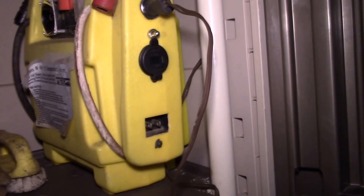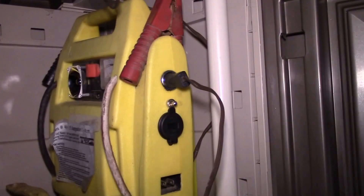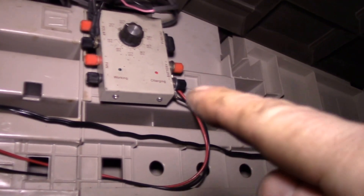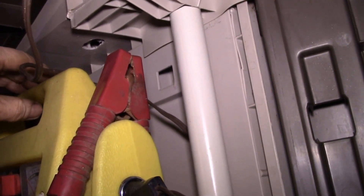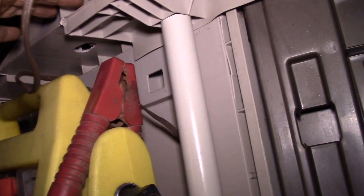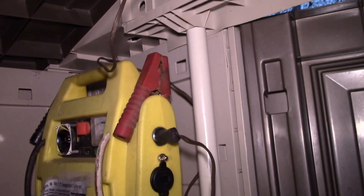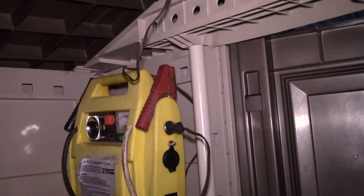If I need to grab the backpack sprayer, the jump start pack is powering the system, and vice versa. So I have two batteries and either one will be fully charged at all times, ready to go, while also serving a purpose powering the system. I've also got to figure out something for a fan back there. The other thing I could do is rig up a set of hooks to catch the handle so I could hang the battery pack off something rather than having it on the shelf.